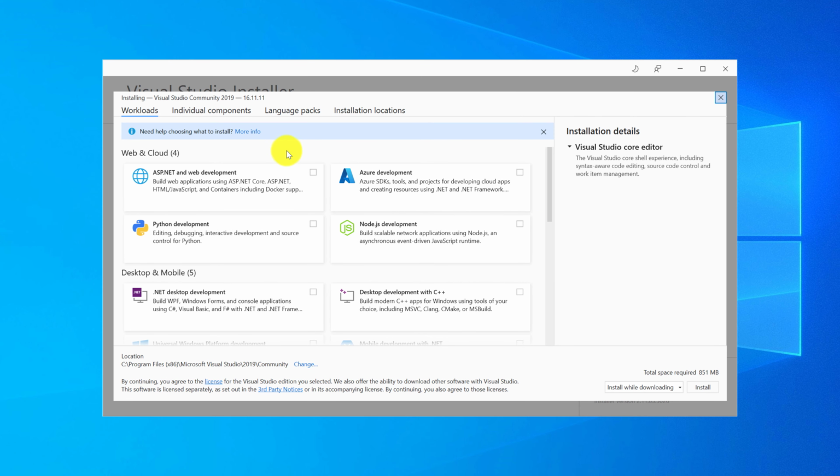After it finishes installing the Visual Studio installer, this window will appear and you can select the workload here.